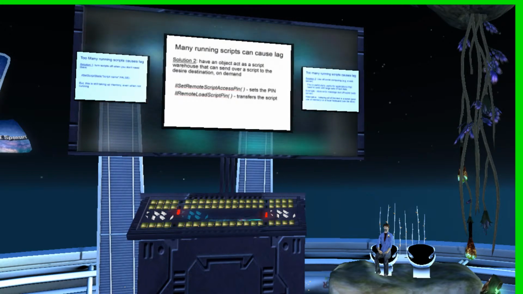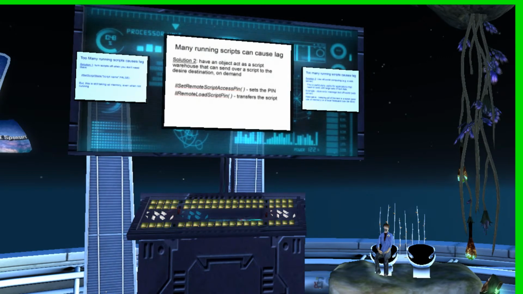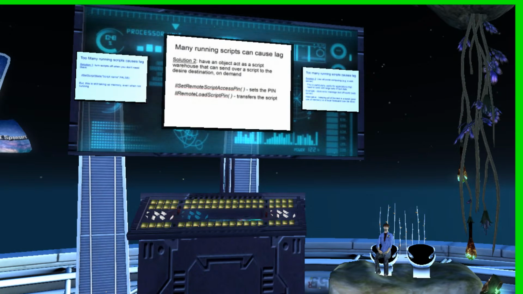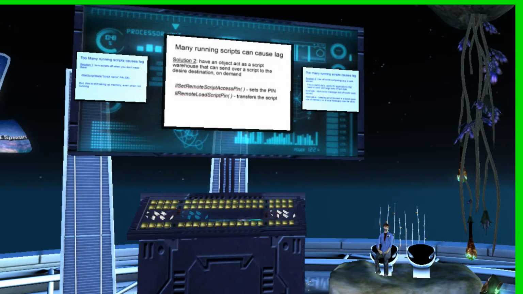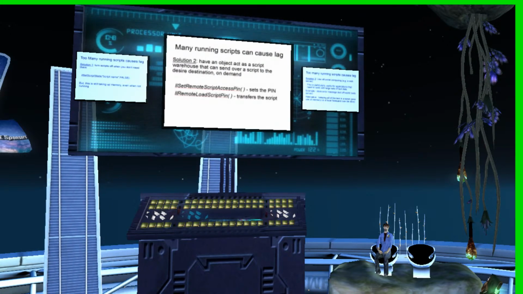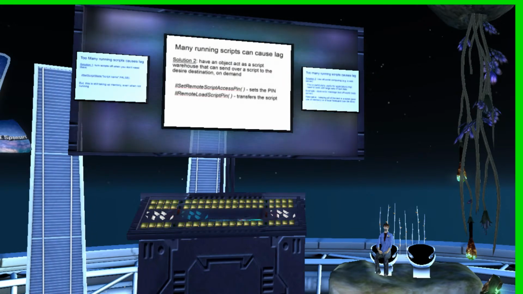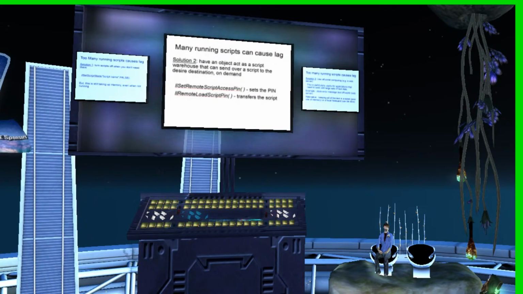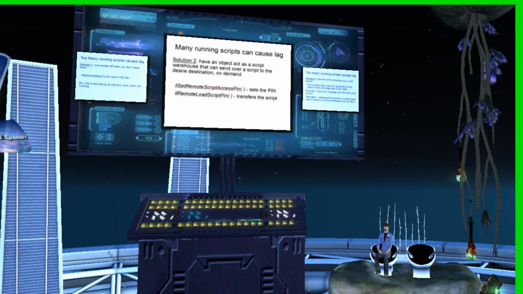And you use these two APIs, the set remote script access pin sets the pin. You have to provide a pin to the second call so that you can essentially authorize the injection. You still have to have regular permissions to modify the object, but this allows you to send the script over from one object to another.